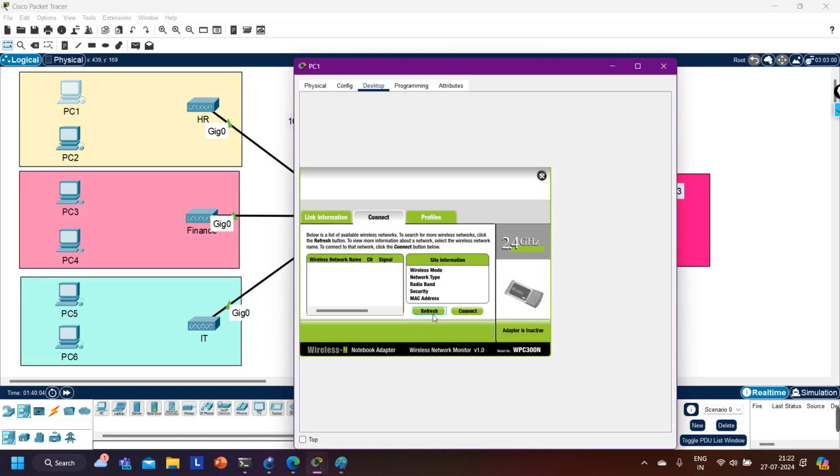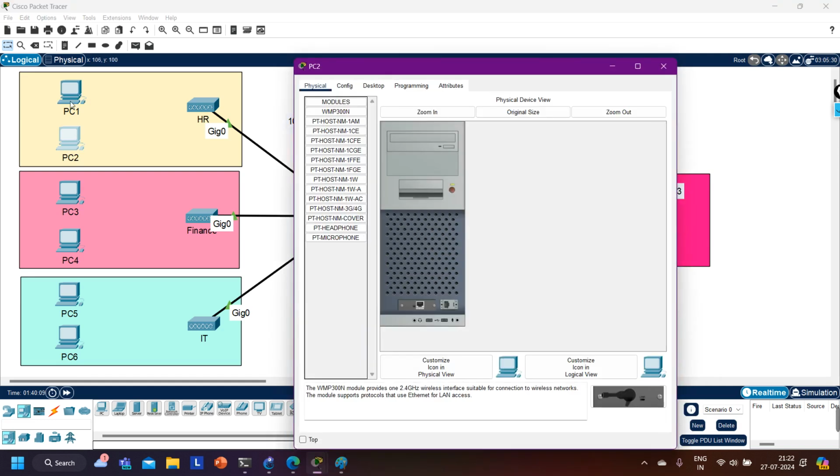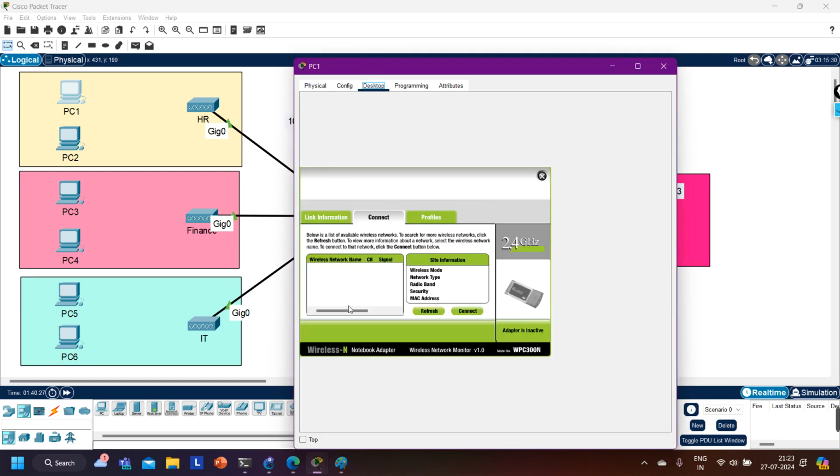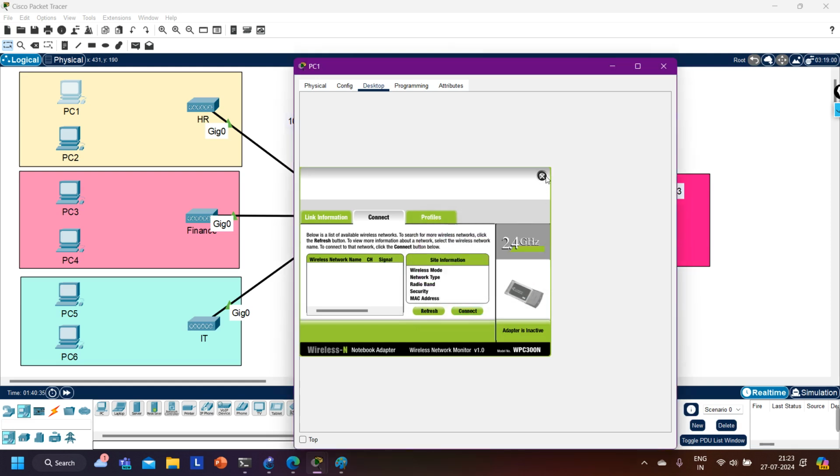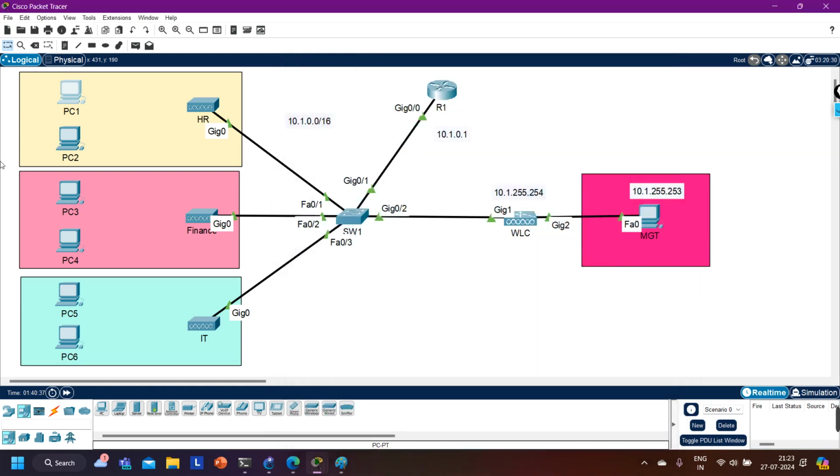Well, I'm not getting these networks information here. Let me try from PC2. Oh, I think PC1 is shut down. This is on. This is turned on. So I should get wireless networks information here. Let me do one thing.